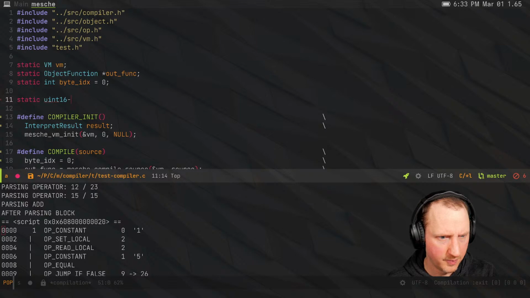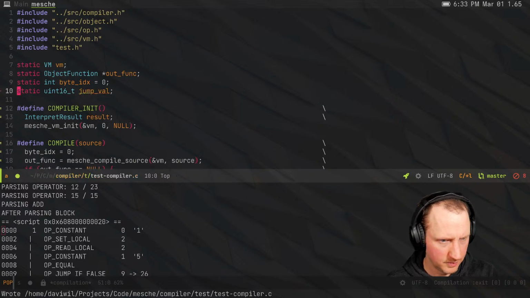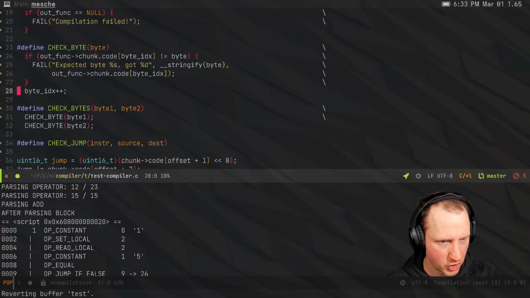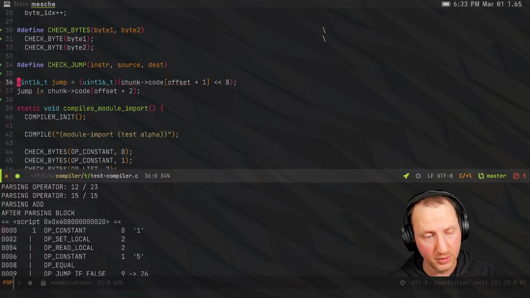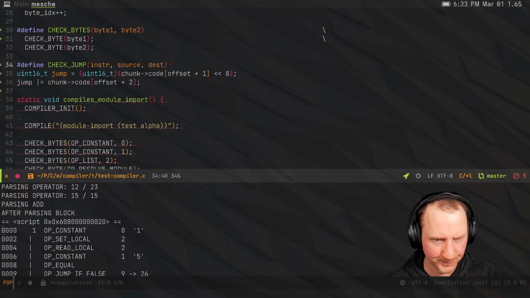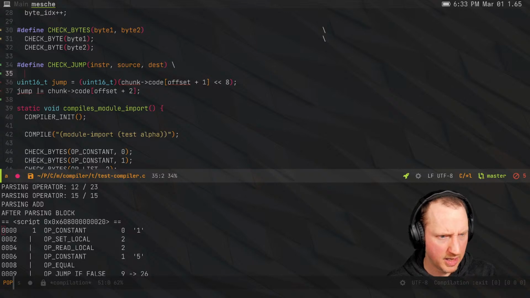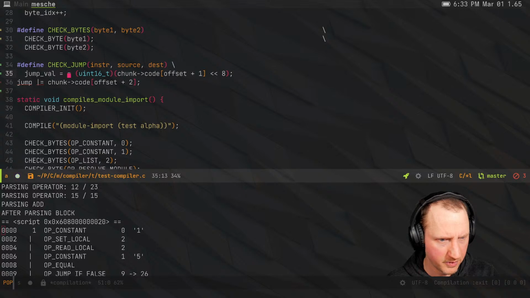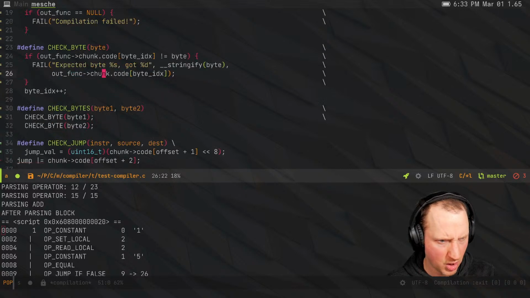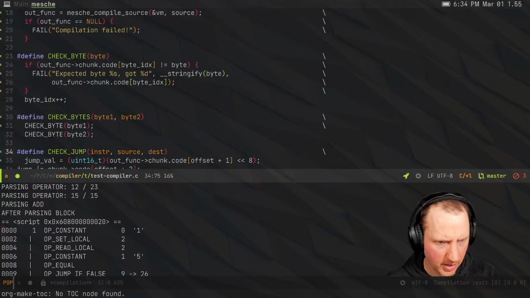Uint16_t jump val. I have to have some state variables to do the checks because I'm doing this all in macros to make it easier to write out information about where things are failing. All right, so jump val equals. Then we'll delete this stuff up until this point. Now chunk. We need to pull this little bit off here. And then this is a dot. Okay, so that starts the value we're checking.